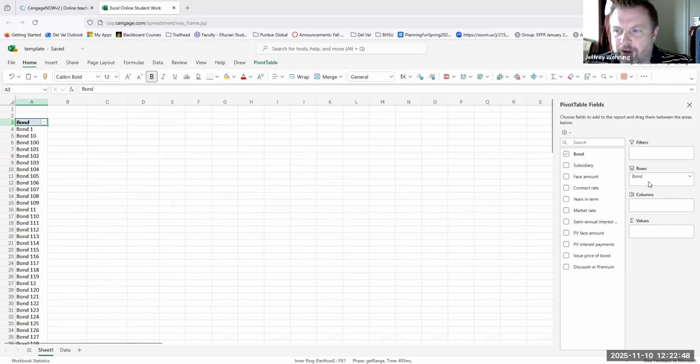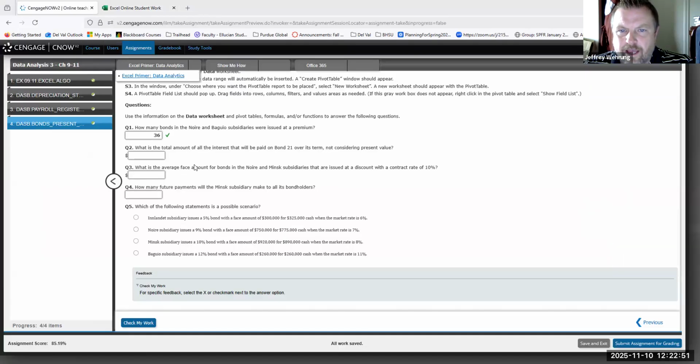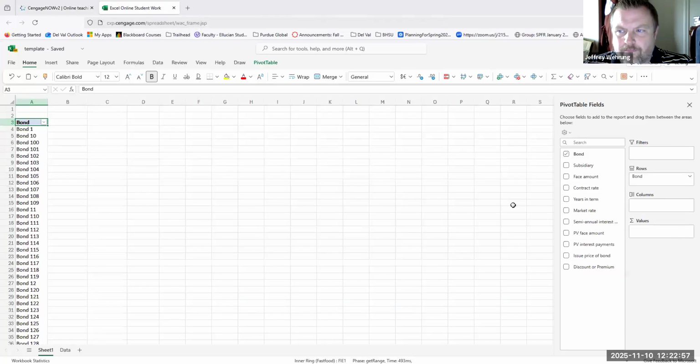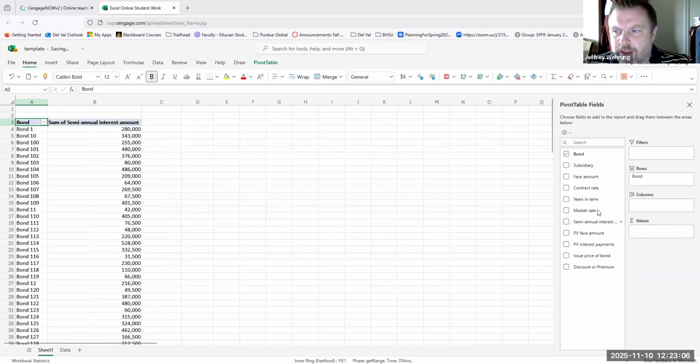So here's my list of all my bonds. And I am looking at the amount of all interest that will be paid over its term. Wow. Okay, so I'm looking for semi-annual interest. Right? And then the number of years in the term.